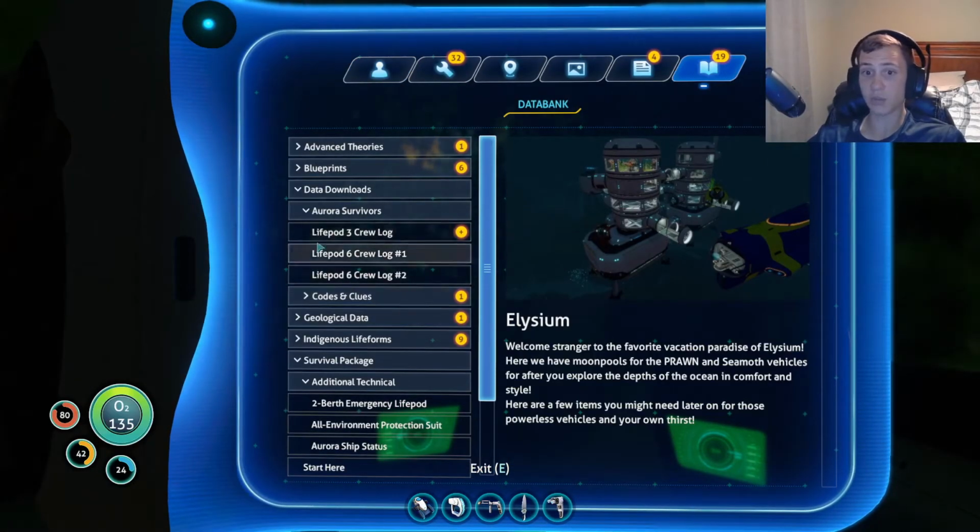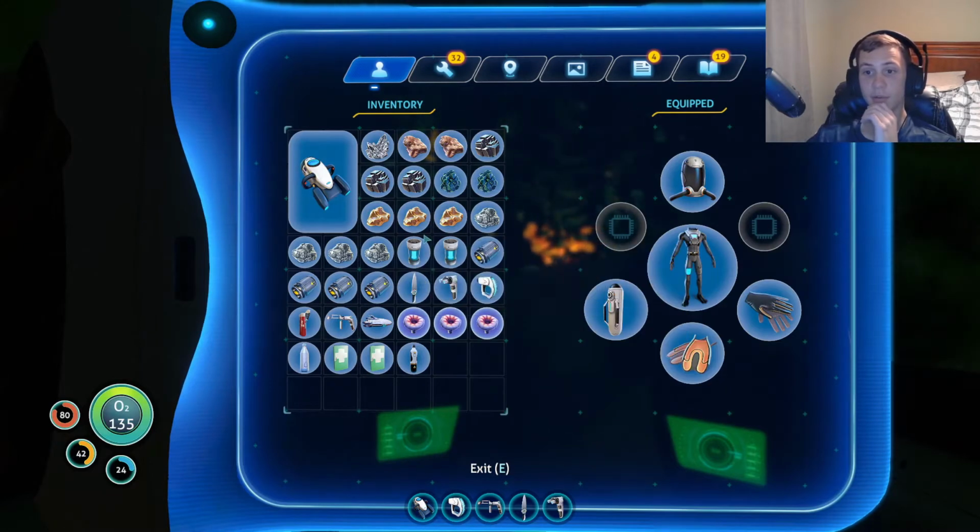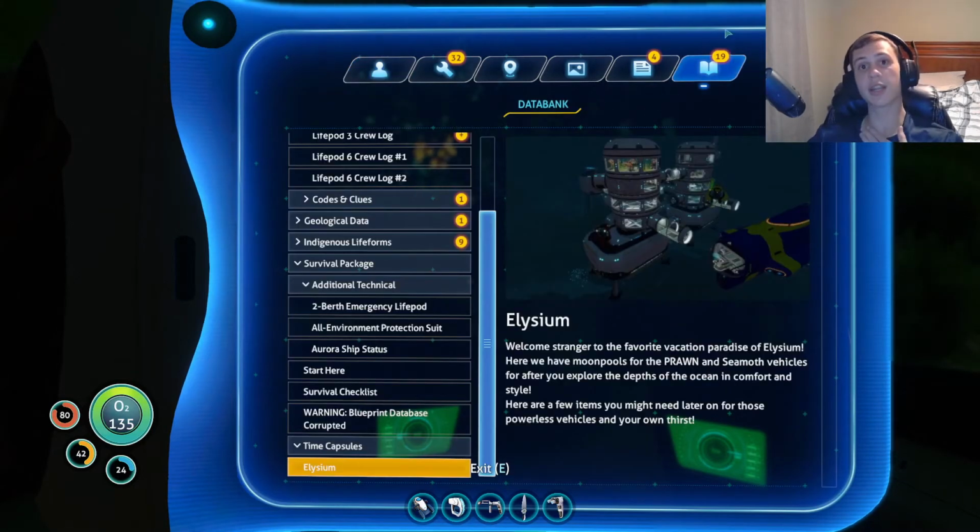Well, it was very nice of the guy who left the time capsule. That's very nice of him. What is that? That's gotta be freaking hard to get, so I appreciate it. Appreciate it, my man. And that looks wicked. I want to make that.